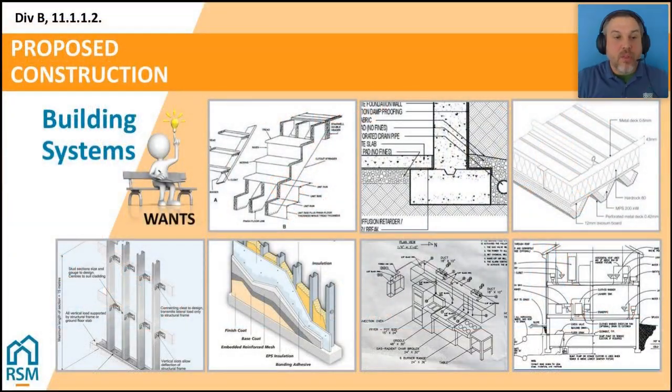So when we start talking about the wants, we have to talk about building systems themselves. At the very beginning of Part 11, it gives us what a defined building system is. And of course, it could be a stair system, foundation system, roof system, HVAC system, plumbing system, insulation system. It gives us all these particular sections that talk about what a building system is. So when you're doing something, or you're altering, or you're installing a new building system, different rules apply. So you have to understand this concept of a building system in order to apply it for any particular element that's being designed or constructed under Part 11 of the building code.